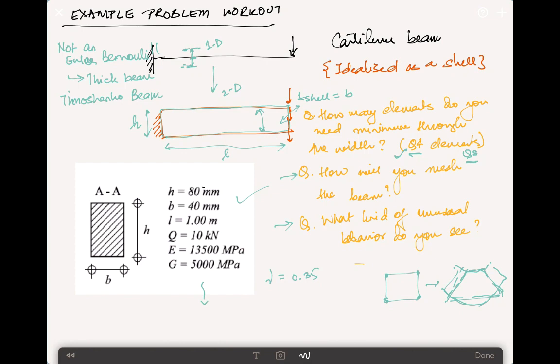I'm going to now continue and move on towards Abaqus, and also with Patran and Nastran, we do the same problem. So you see how exactly to solve the entire problem step by step. But you already know the steps, so I would recommend you to actually work it out first yourself. Get the results analytically. You can look at some paper or something and find out what the analytical results for the bending would be in case it's a Timoshenko beam. So what would be the shear component that would be added? What kind of displacements are you expecting at this end of the beam under a certain load Q given here? And compare it to your results and see if you can get closer to it.